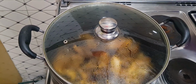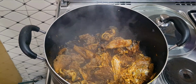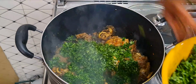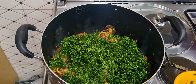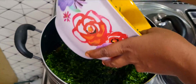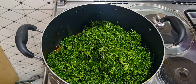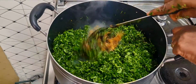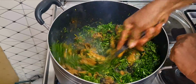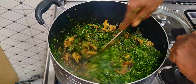So guys, after 5 minutes, I'm back to check the soup. This is what the soup looks like now. It's okay, so I'll add in the water leaves. You stir to combine everything together and to allow the water leaf to boil down. You don't need too much water in this soup. This water leaf will bring the liquid we need for this soup.